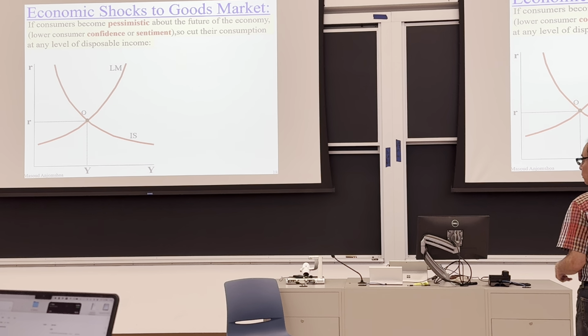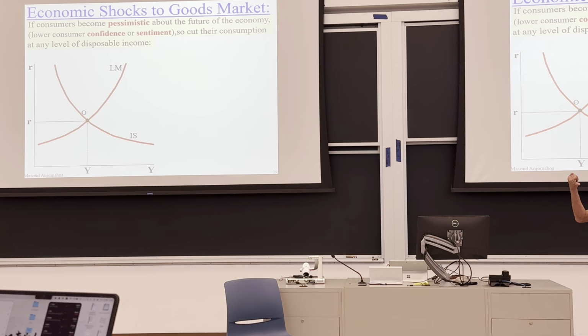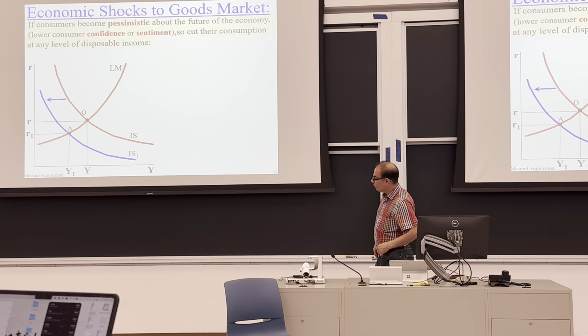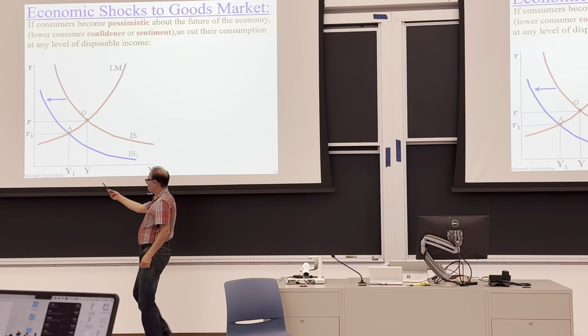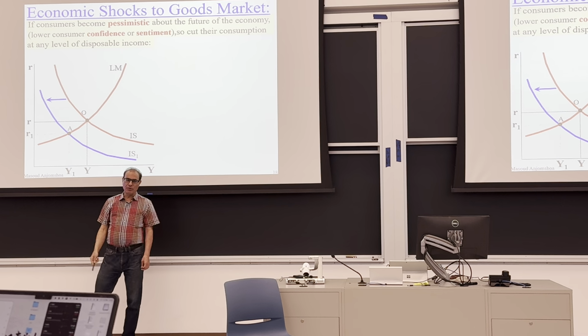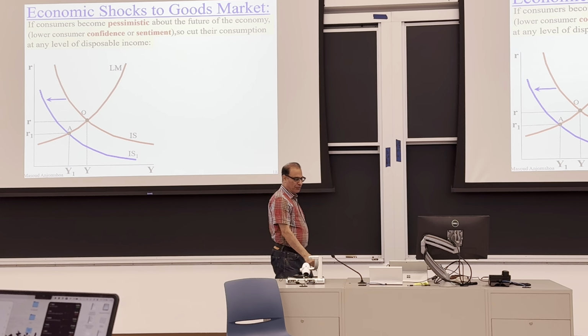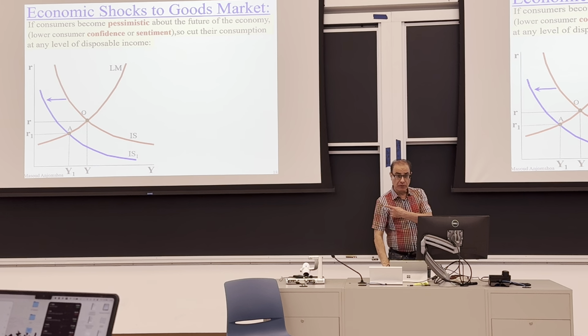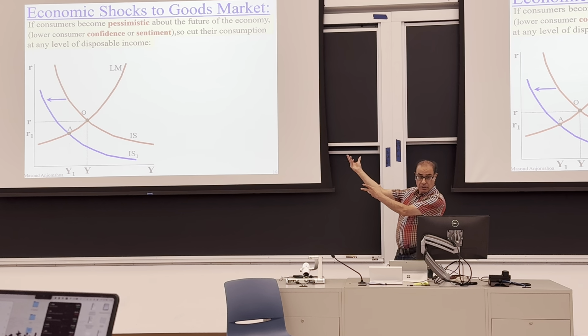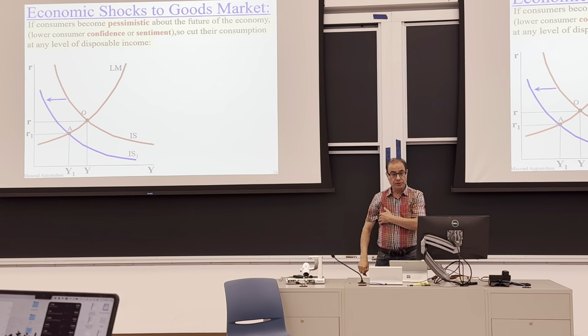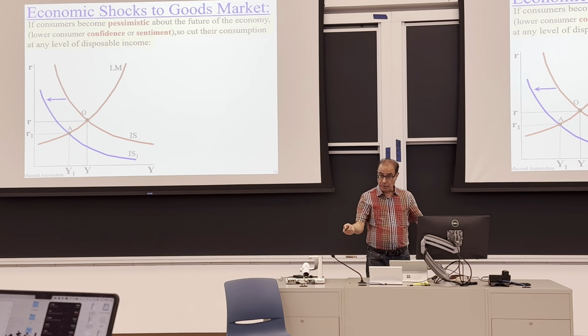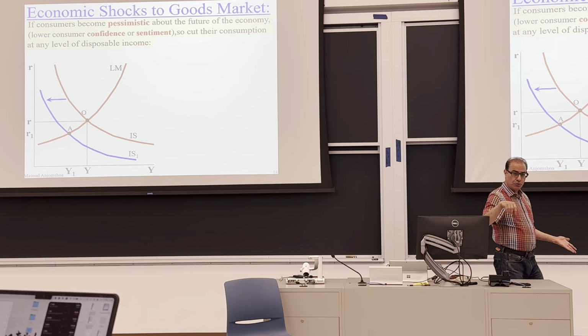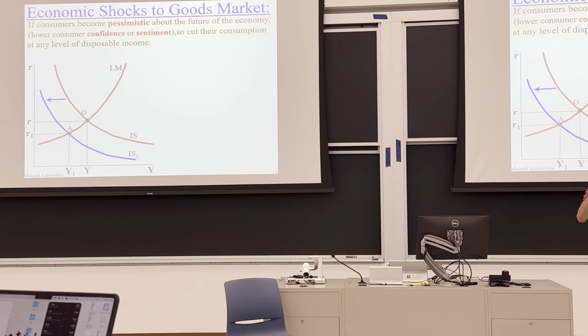The IS curve, exactly. Remember, this is a shock to the goods market. Negative shock. Negative shock means what? Left. Exactly, she's right. Is that right? So what happens is income goes down, interest rate goes down. So if you have a story like this in the final exam, I ask you to draw the graph, you draw the graph. Okay? It could be a numerical example. So you have to solve this. So the consumption function is changing. Then you have to find the new equilibrium.